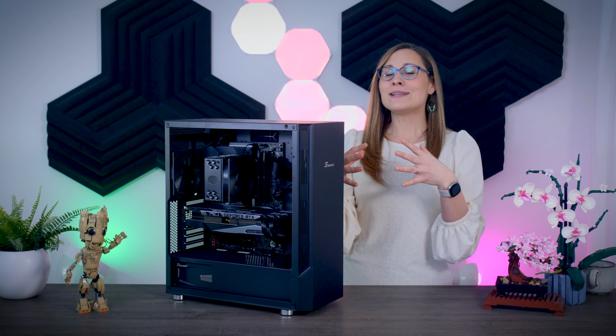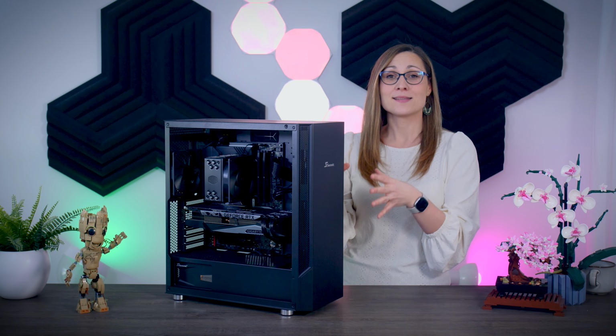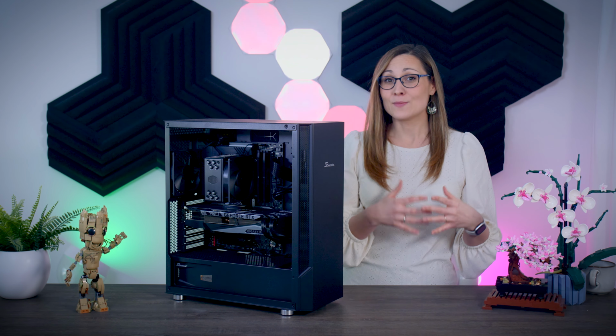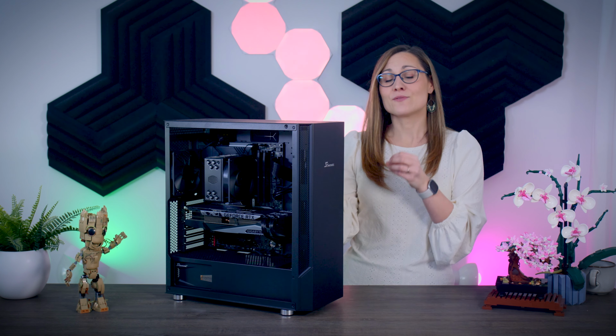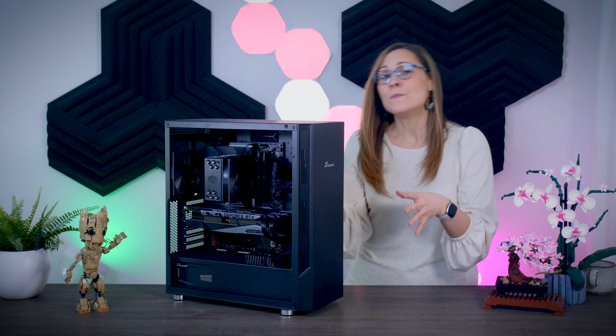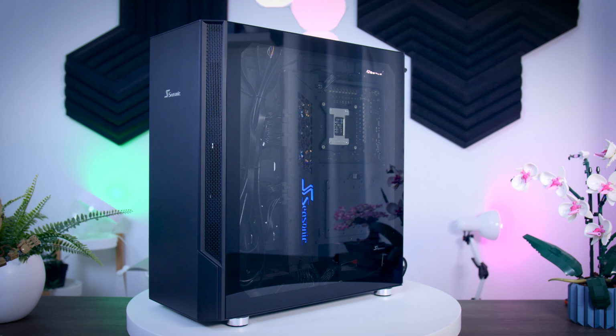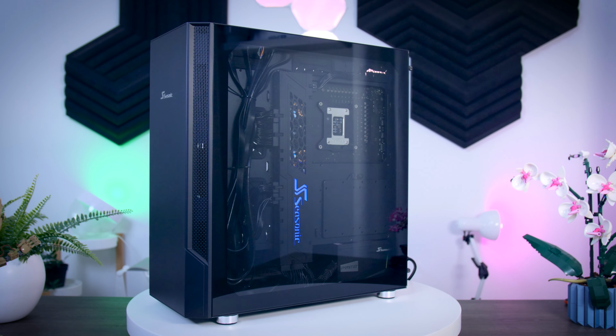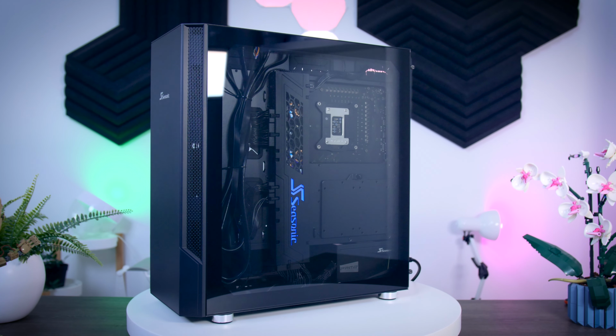So it will really depend on how much this will end up costing. Because if Seasonic really wants to compete with big brands in PC cases, the price of this case really needs to come down from the MSRP, because the case itself is built well, it performs well, and it makes your PC building just a little bit easier. It is just up to Seasonic now to make the price right.